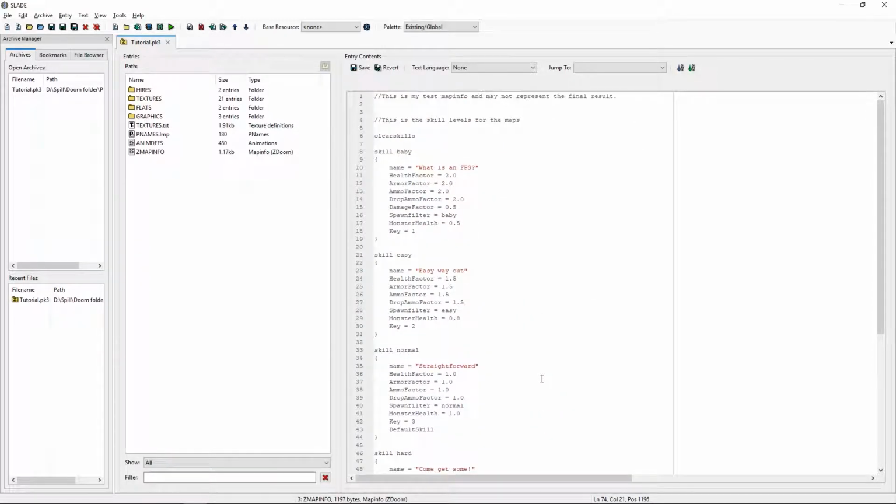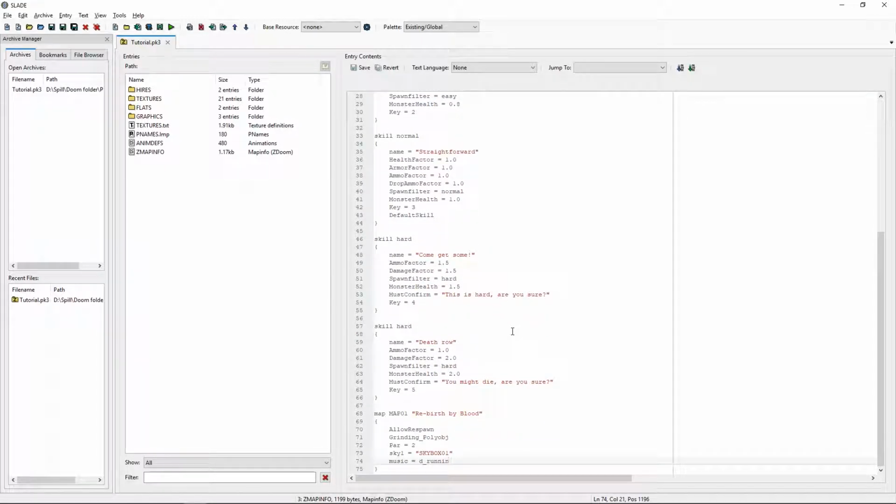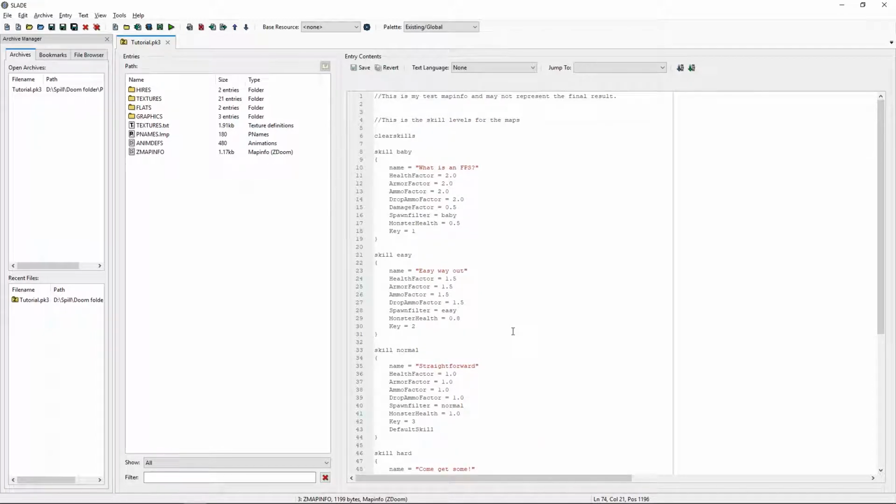Like I said, we are going to come back to this later. We will need to put stuff in here when we do some more custom stuff. But for now, remember to save. We're done with it. So let's run the map again and see if our custom stuff shows up. It should. Otherwise, I did something wrong. And I never do that. Would I? Happy. Let's have a look at our level now.